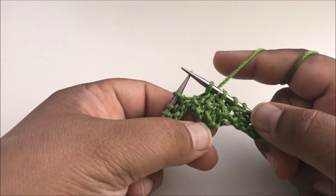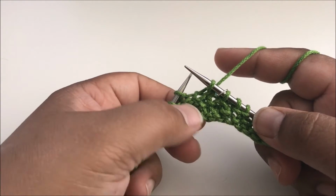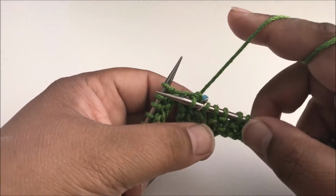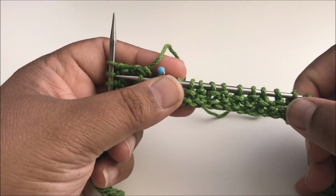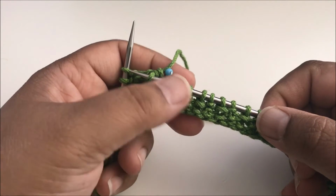And now you can really see that corner starting to form there where you've got the bottom and you've got the side. And now we're going to continue with our seed stitch. You can see the seed stitch border starting to form here. The seed stitch border is 5 rows wide, and this is row 3.